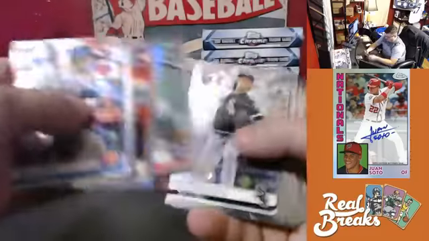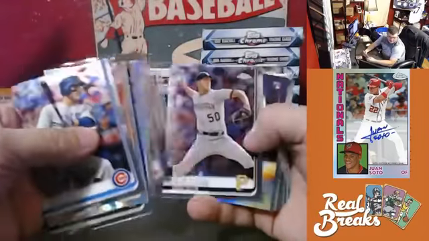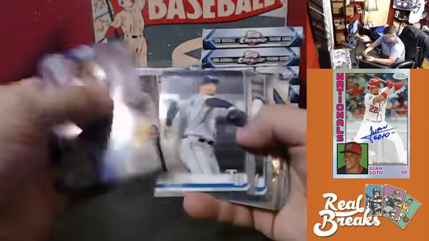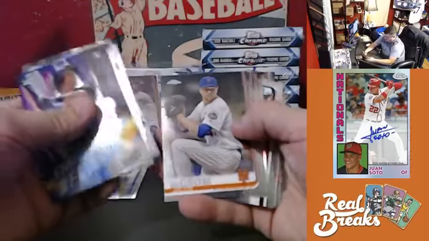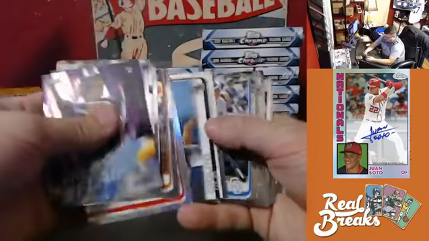Brandon Belt Prizm. Bellinger Refractor. I'm not liking the way that looks. Jake Bowers. To this box all. Just those settings. Tatis Jr. Rookie. Hingman Future Stars. Kepler Refractor.